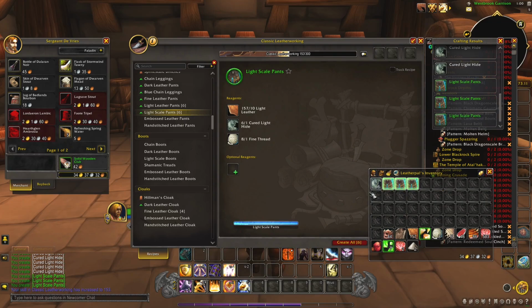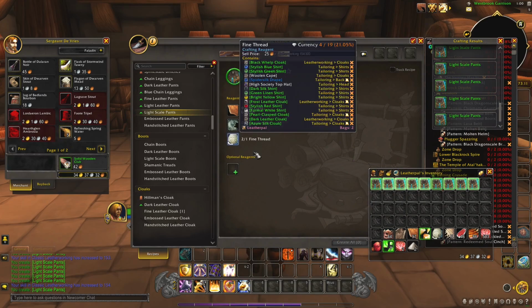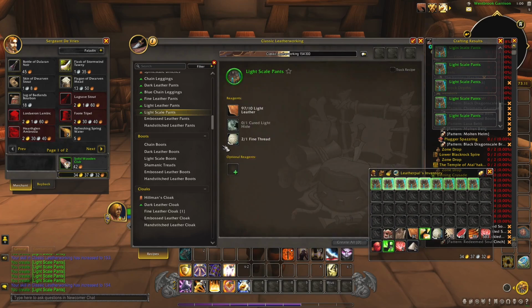Hey, skill up. Look at that. That's already way better off than we were last time. So out of 9, we at least got 1 skill up. So, you know, 2 skill ups. 1 more skill up. That's not that bad. In fact, so much so that we have 2 thread and 2 salt left.